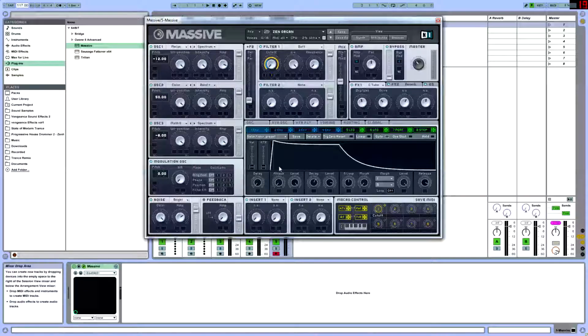So generally, for those of you who haven't seen my previous tutorials, what's going on here is the attack is going to decide how fast the knob is going to turn to a certain value, which is decided by you, and then it's going to slowly go back to normal through the decay, and then the release is going to decide how fast it goes. So there's like 2 steps. We turn the knob all the way, it slowly starts going down, and then boom, it goes down straight away. So generally you'll tend to hear this more once you hold down the key. Once you hold down the key, you'll tend to hear the envelope work more.